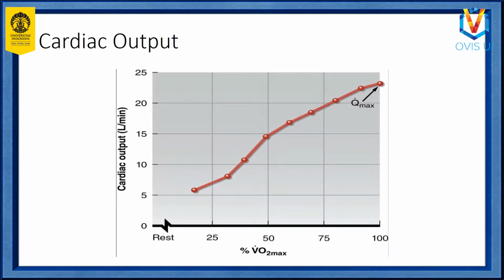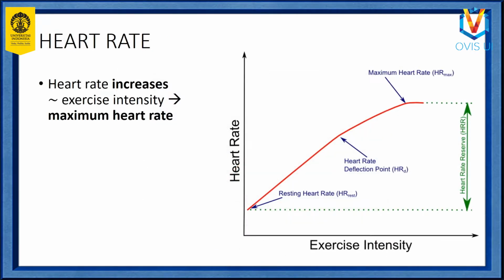There is a linear correlation between maximal oxygen consumption and cardiac output. That is why VO2 max is considered to be one of the best indicators of cardiovascular fitness and has been shown to be a key determinant of endurance exercise performance. It has been demonstrated that the skeletal muscle's ability to utilize oxygen far exceeds the capacity of the cardiovascular system to deliver oxygen. Thus, cardiac output becomes the limiting step and explains 70 to 85% of the variance in VO2 max in different individuals.